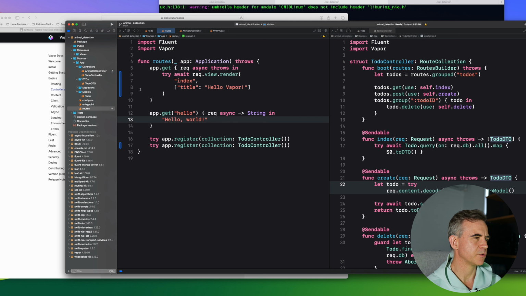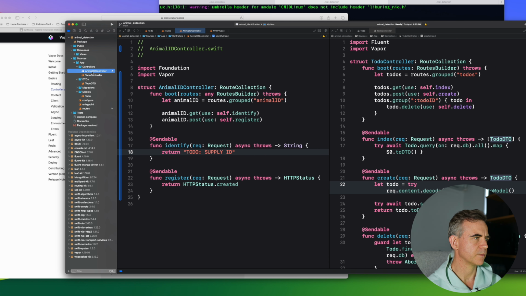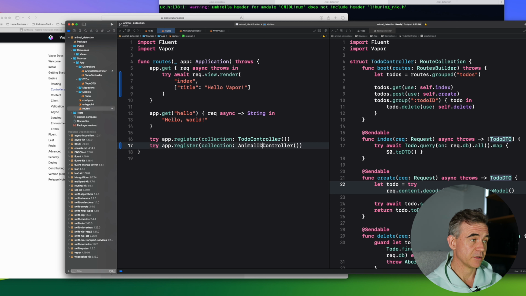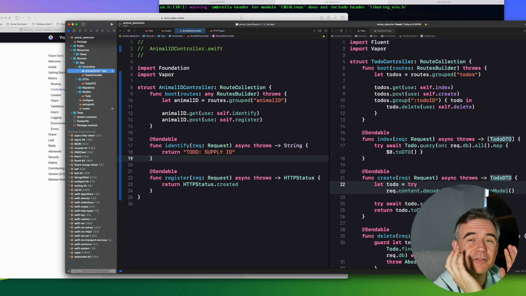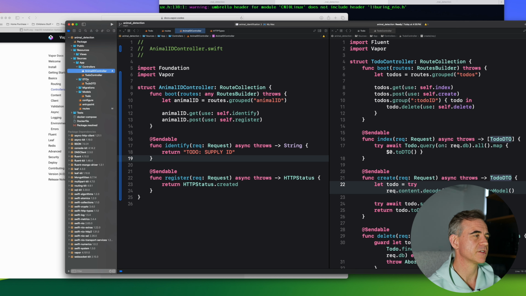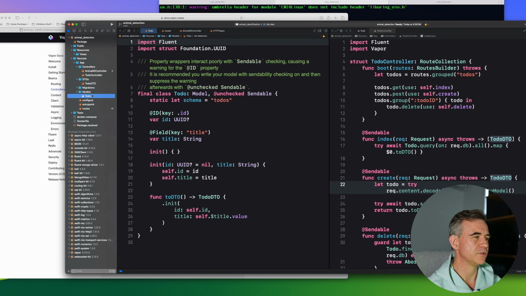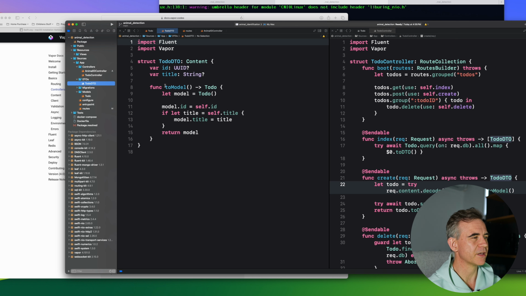So essentially what we would do here, let's do it. Animal ID controller. Let's see, it doesn't like it. Wonder why it doesn't like it. Okay, guys. Does it accept animal ID controller register? I think it's pretty straightforward so far. We've made our first step into creating a controller that accepts routes. Essentially, with this model, we have our todo DTO. It looks like there's something.